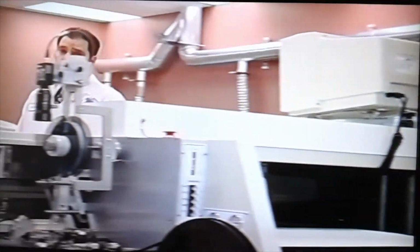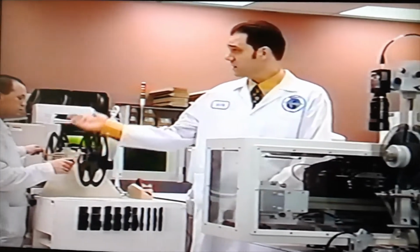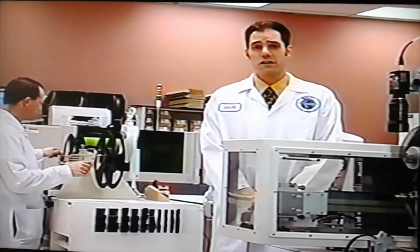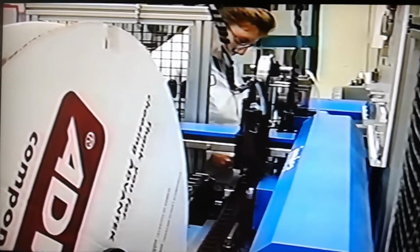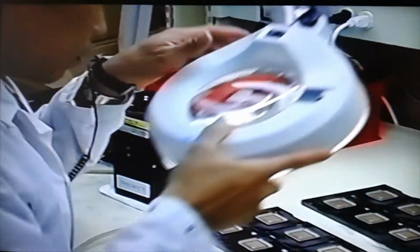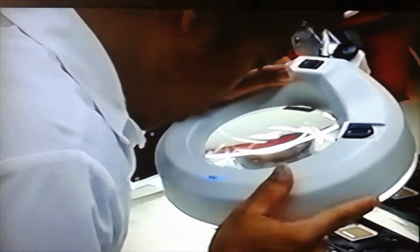Once final testing has been completed, all that remains is for our product to come here, the back end of the lab, where the devices can be inspected for branding, lead integrity, and finally shipped out to our customers. The delivery systems that we use are also the final gate of quality for our products. It is here that everything must be inspected prior to shipment. Delivery specialists are responsible to oversee that this is done properly.